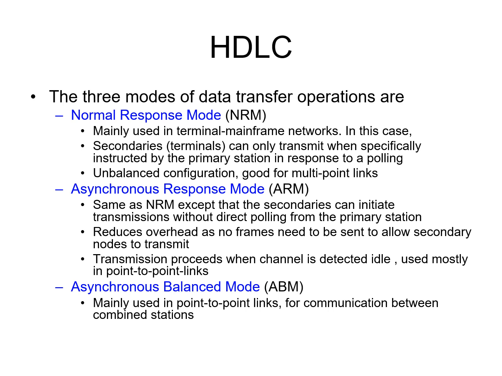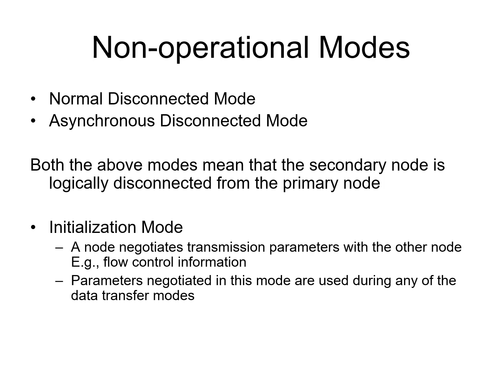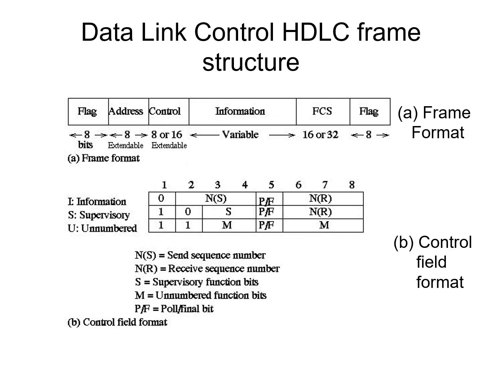And then we are going for frames in HDLC. We have three types of frame: the unnumbered frame, the information frame, and the supervisory frame. In the unnumbered frame, we have functions such as link setup and connection. The name derives from the fact that they do not contain any acknowledgement information, which is contained in the sequence number.